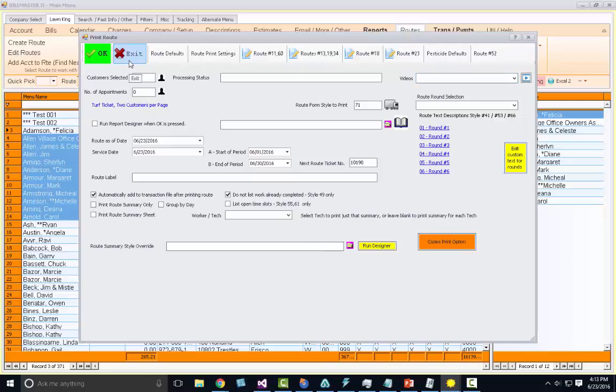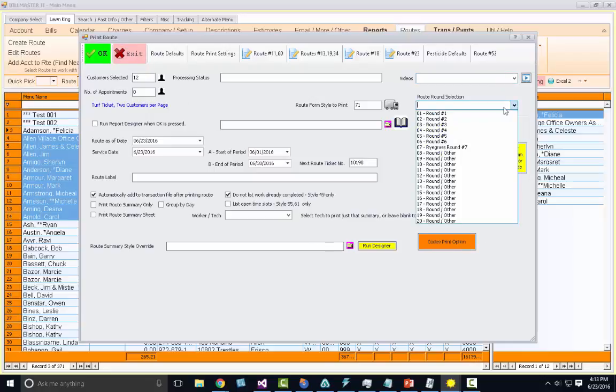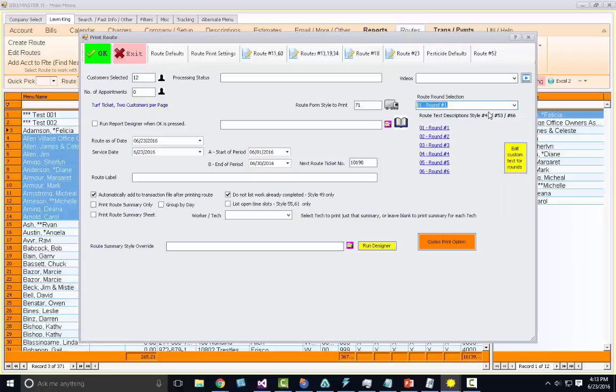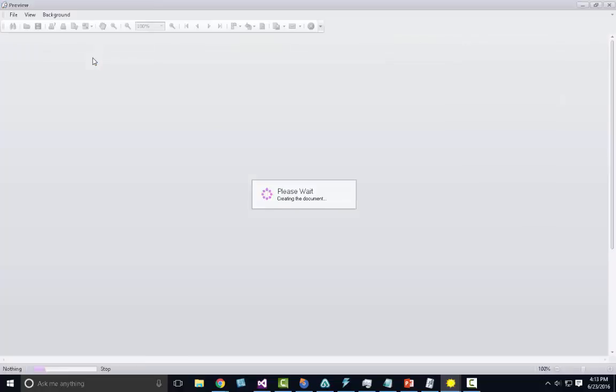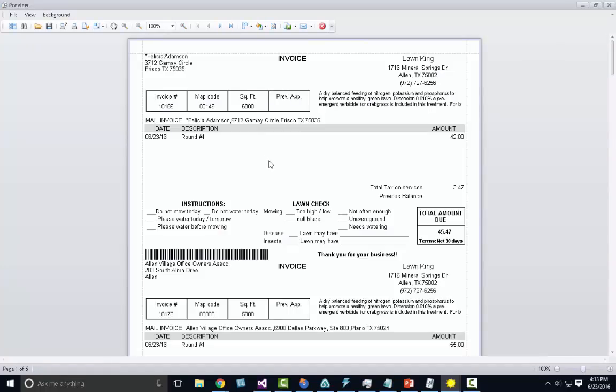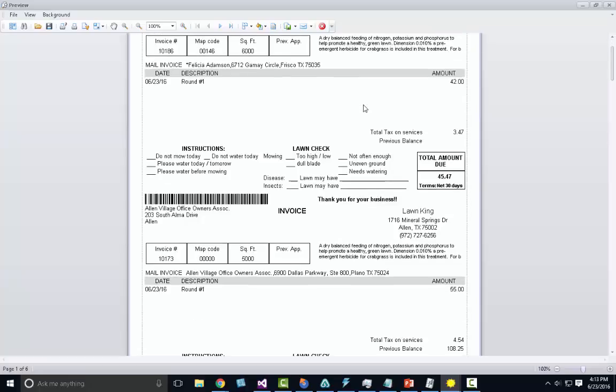So now, from this screen, simply select the rounds you're going to print, change the server state if you want to, and then just press OK. This will print the tickets for each round. Notice that the round number is shown, the cost, any taxes that are due, and then a total amount. Here in the upper right hand corner is where I've chosen to print out the detailed description of the round. And again, that's your choice of what you want to do there.